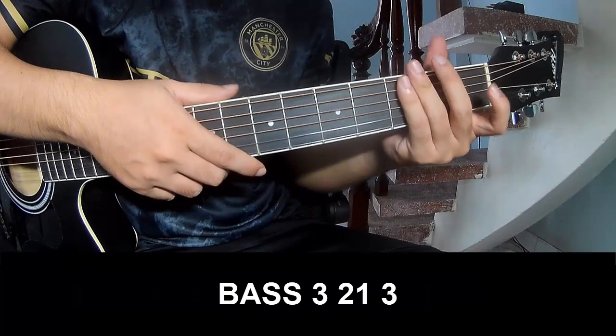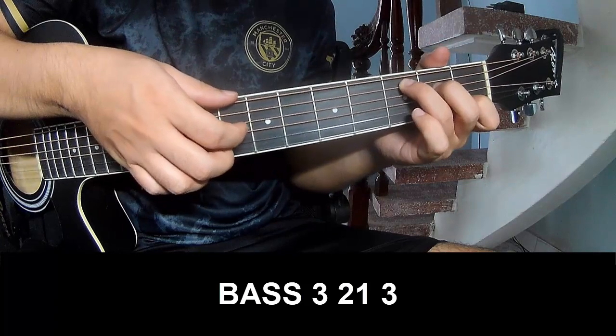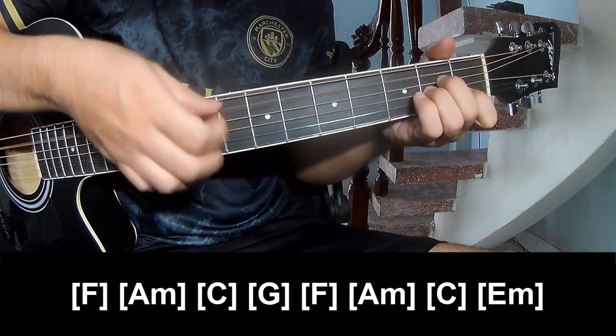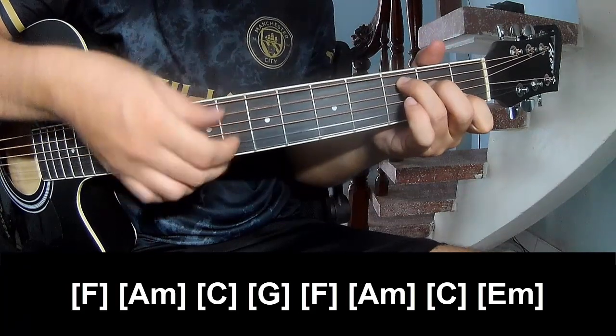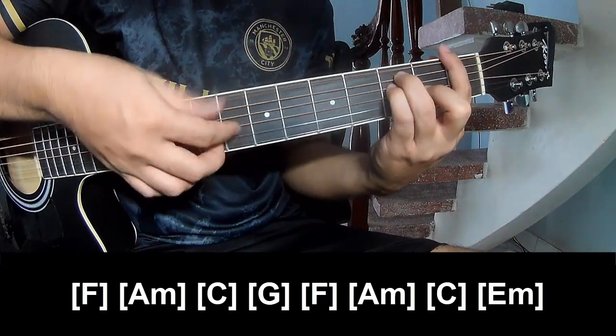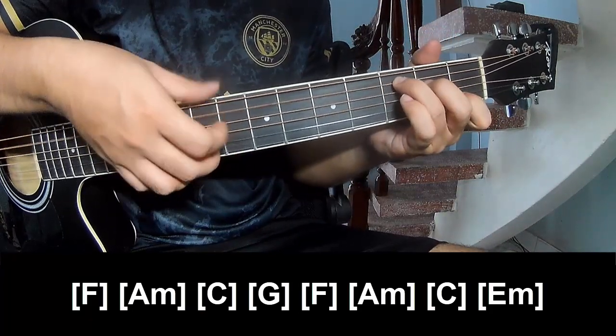For the pre-chorus, you play the pattern 3, 2, 1, 3, and play along: F, Em, C, G, F, Am, C, E, Em.